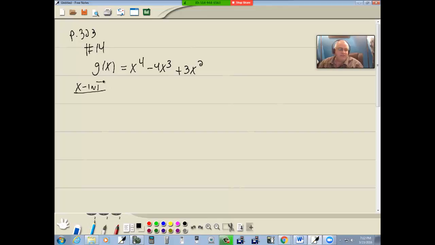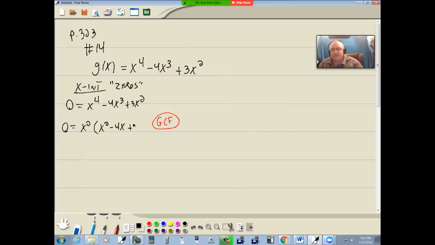First off, I want to find the x-intercept. Now to find the intercept, you always plug 0 in the other variable. So to find the x-intercept, we plug 0 in for y. So we got 0 is equal to x to the 4th minus 4x to the 3rd plus 3x squared. Remember, another name for x-intercept is zeros. Now this we want to factor, and I would factor using the GCF, because they all have an x squared in common. So I factor out an x squared, and that gives us x squared minus 4x plus 3.